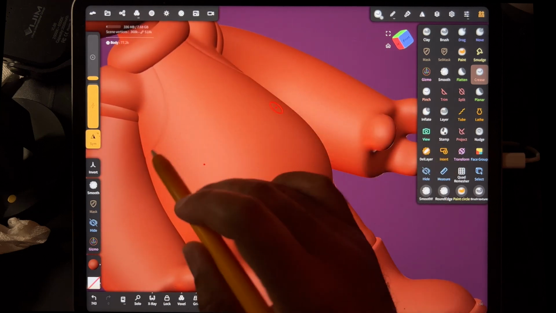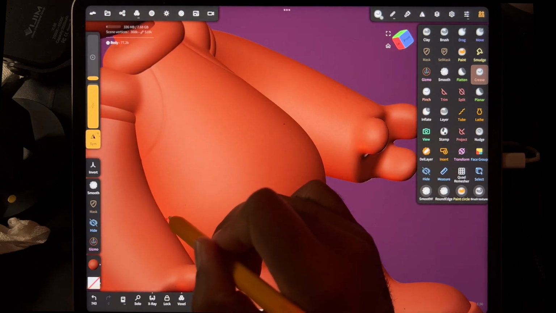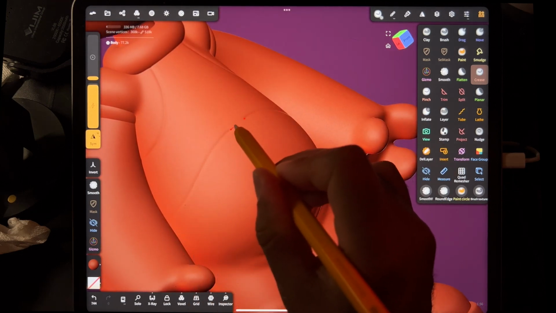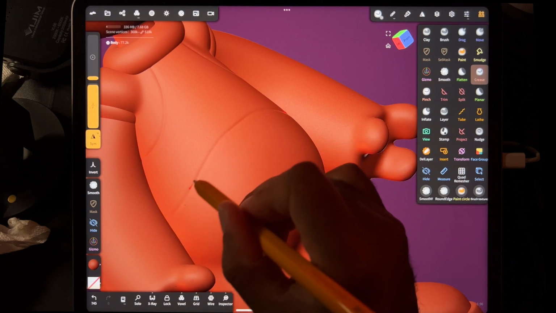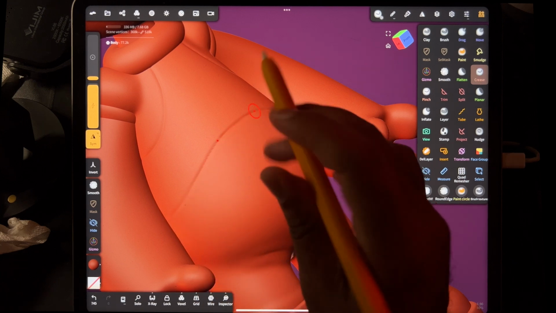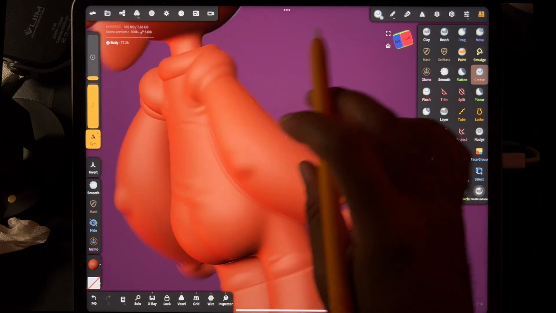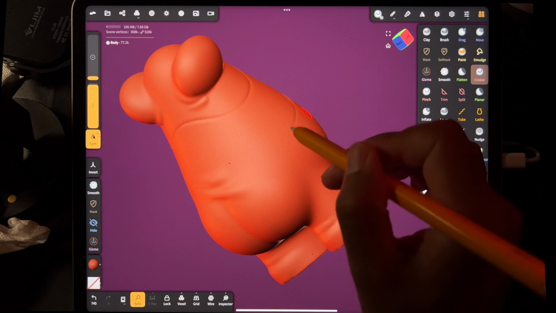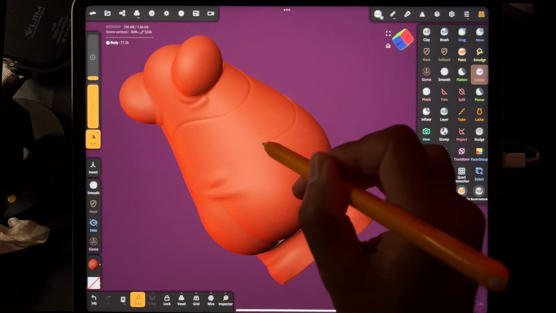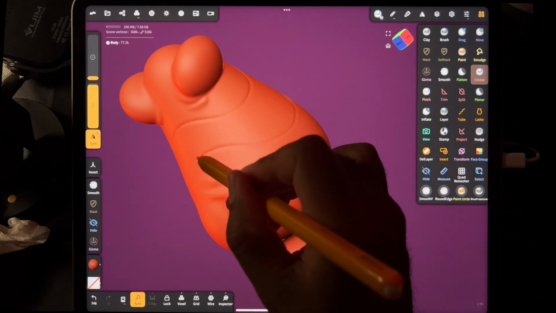And maybe we have one that cuts across here. And it's always fun to kind of experiment and see what you like. I'll hit solo again. Maybe this one comes up a little higher.